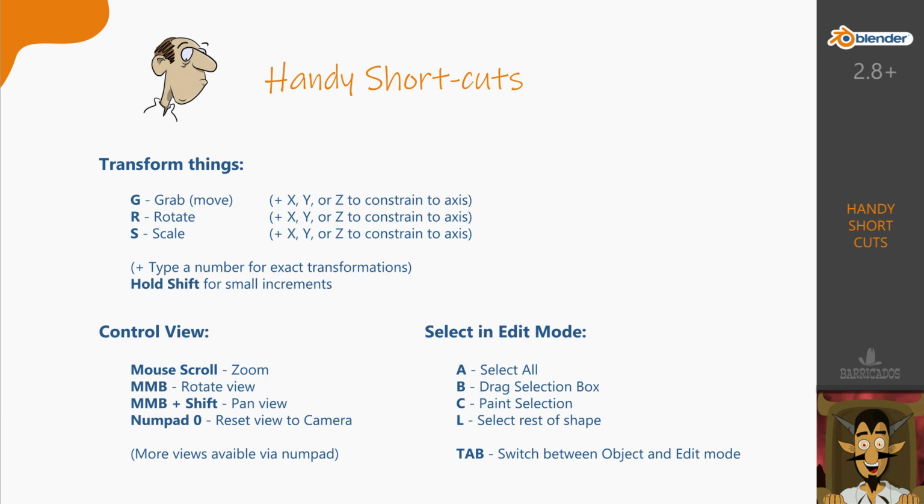To help you work with Blender, here is a collection of handy shortcuts. These are also included in the comments section of this video. I hope you have enjoyed this brief introduction to Blender. It is certainly one of the best free software available, and can do pretty much everything. Enjoy, and bye-bye.